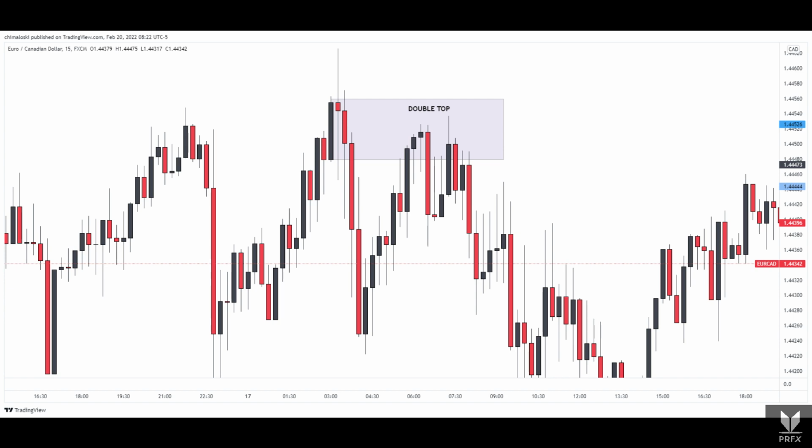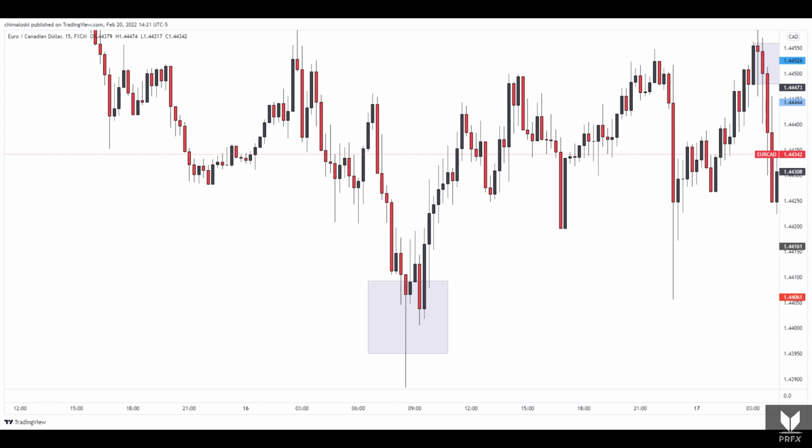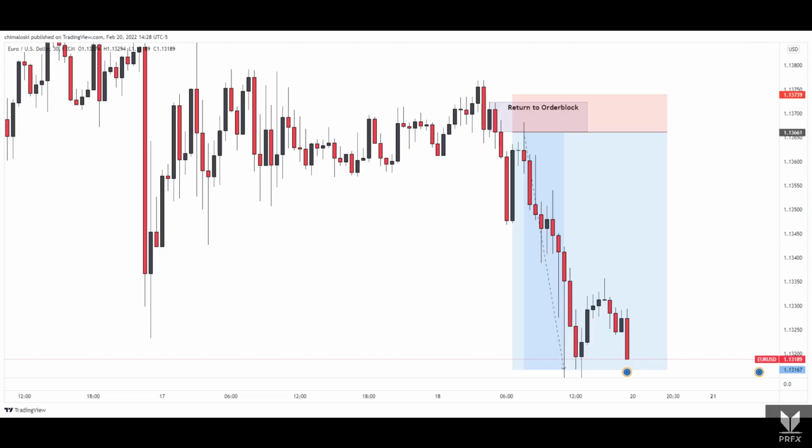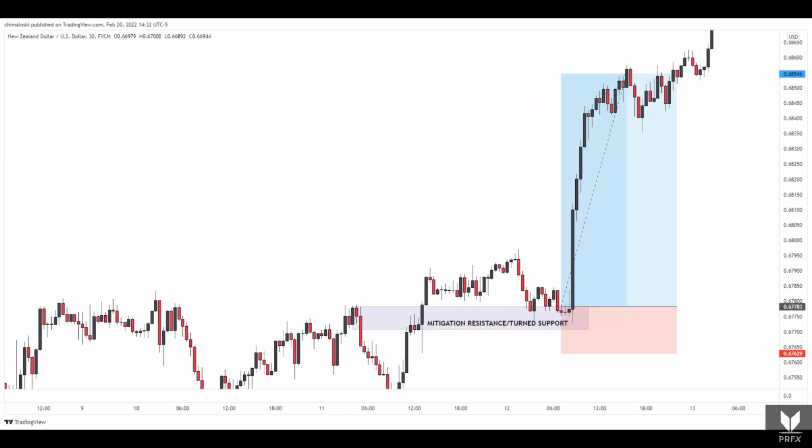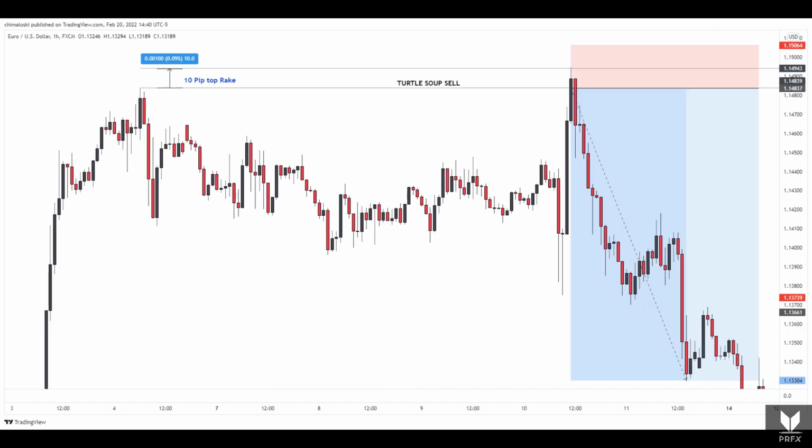So if you've been trading for a while, then you probably have a strategy or a setup that you look for in order to be a buyer or a seller. It could be double tops, double bottoms, demand and supply zones, whatever it is, you just name it. Okay. Now it could be this pattern, it could be this other pattern, it could even be this pattern. I don't have words to name them. You know what you call them. You have whatever name it is you call them.